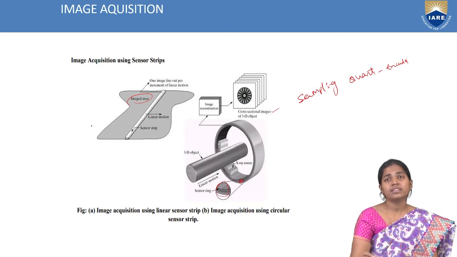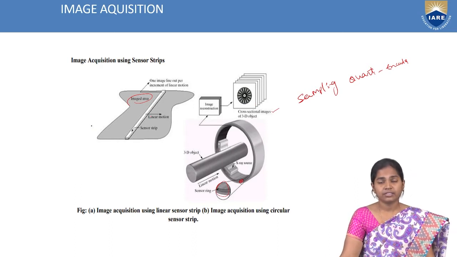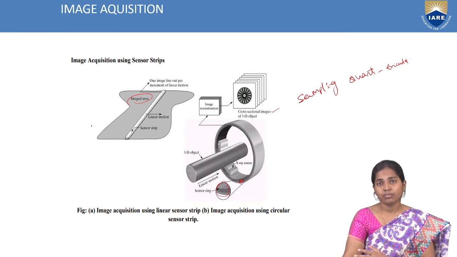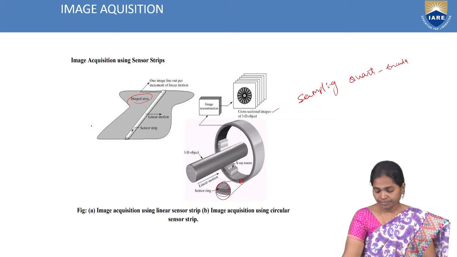With the use of a sensor, it converts the light energy into electrical form. In that we have three types: single sensor, line sensor, and array of sensors. Single sensor means we are using only one sensor, and line of sensors means single sensors are arranged in the form of a line. Number of sensors arranged in an array form is an array of sensors. In our digital camera we are using an array of sensors.